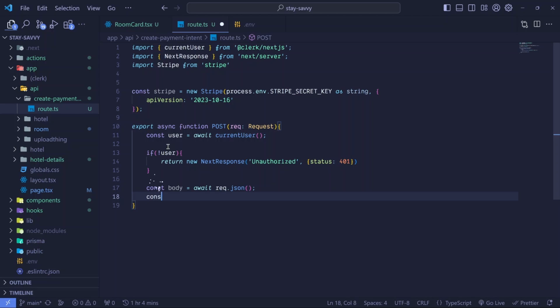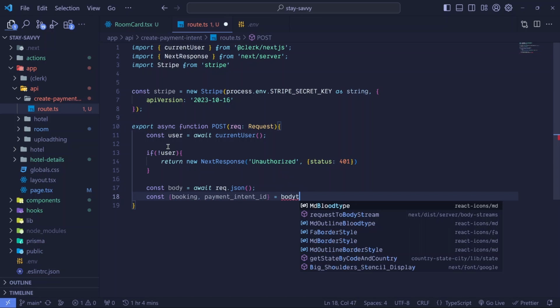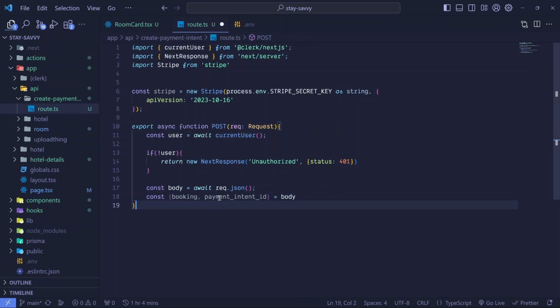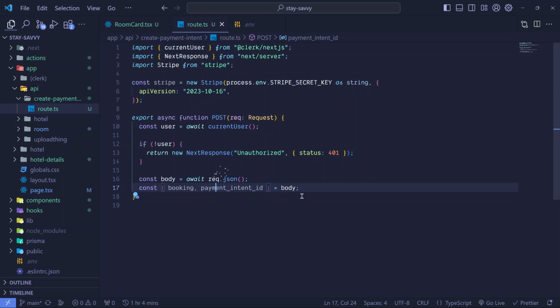So right here we can extract those. So here we will be receiving the booking data, which I will call booking, and we'll have a payment intent. So payment_intent_id, and we'll set that to be equal to our body. So basically we are extracting booking data and the payment intent ID from our body.